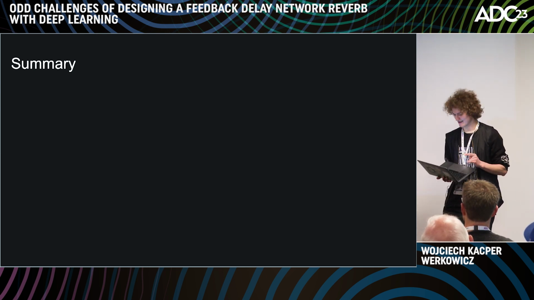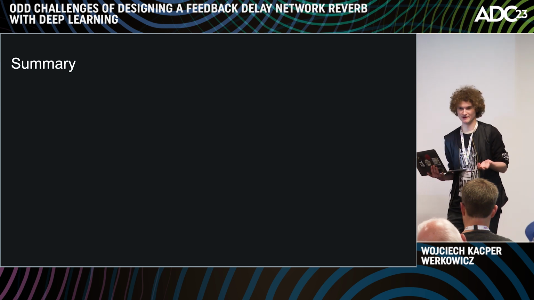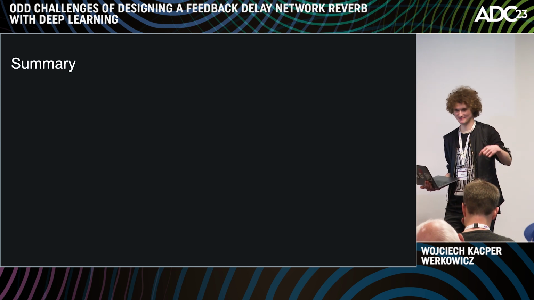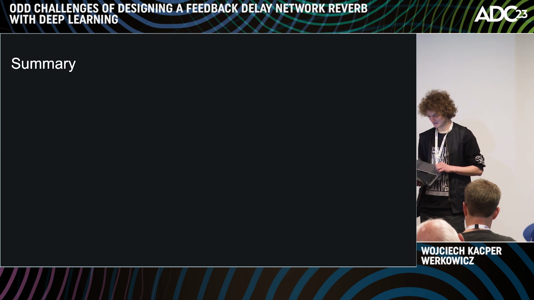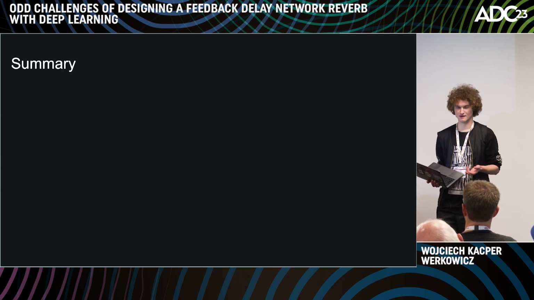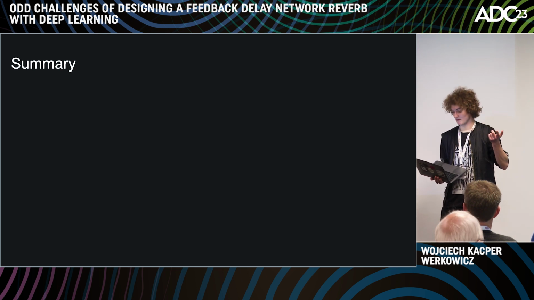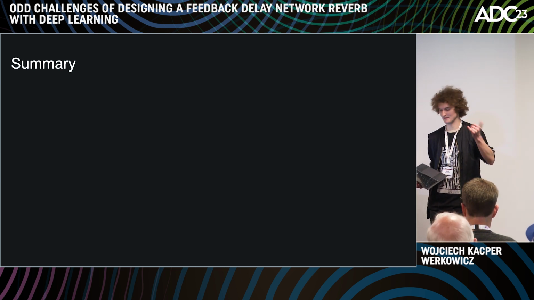A quite basic thing is that it would be very reasonable to have a baseline, but in this case it's tricky to figure out what would be a sensible baseline. Should I approximate it by hand and save like 1,000 examples? That might be a bit hard. The other thing would be to implement our FDN in a way that's differentiable and parallelizable, because if we're using NumPy, theoretically we could use our FDN in the forward pass, but the backprop is just not going to work.